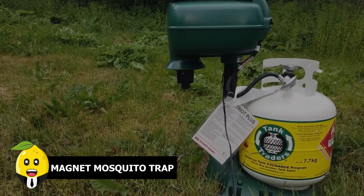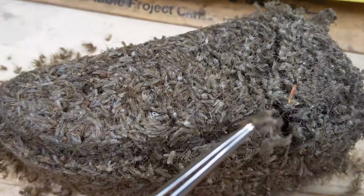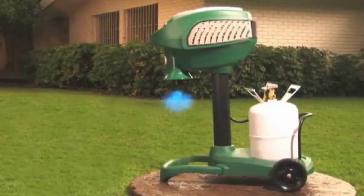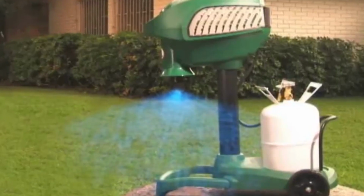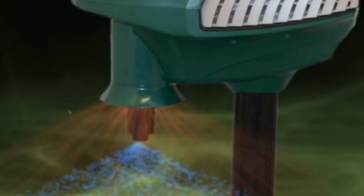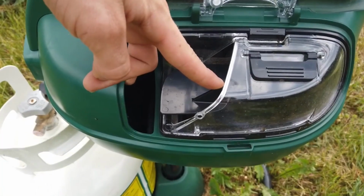Magnet mosquito trap. If you want an easy way to catch gazillions of mosquitoes, then make sure to buy a magnet mosquito trap. The mosquito magnet trap uses a counterflow technology that emits a plume of carbon dioxide, heat, and moisture, while simultaneously vacuuming the biting insects into a net where they dehydrate and die.